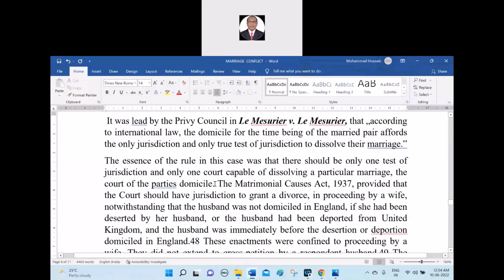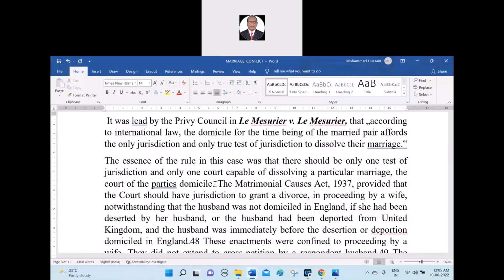But the earlier view was that where the marriage is conducted, there only the divorce should be taken. But it is not necessary that the divorce be taken in the same place where the marriage was conducted. Of course, we don't have the Matrimonial Causes Act of 1937. It is an English Act, but sometimes when we need it, we will use its provisions, and we will see the justification given to the parties.